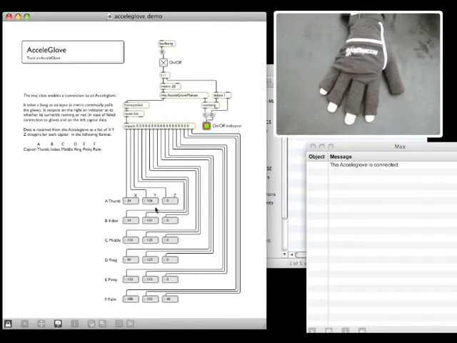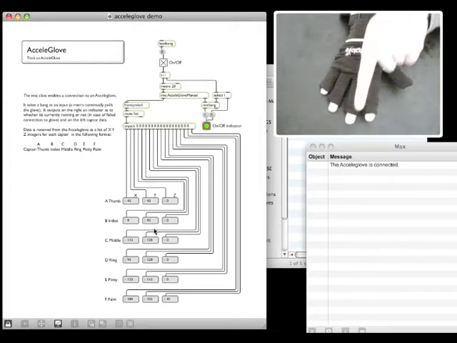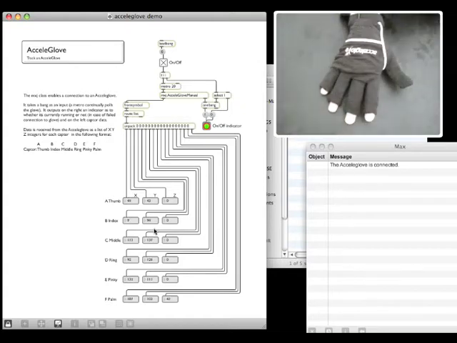So let's just move each of the sensors and see what it does. If I move the thumb first, you can see that that one is now moving a little bit more than the rest. If I move my index now, that's moving a little more than the rest. You can see that I'm moving most of them along the z-axis, because that's the direction that my hand runs. This is the z-axis along here. If I move my middle, you can see that one is now moving a little bit more.